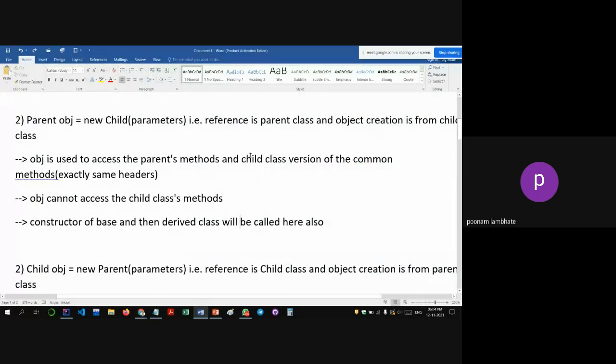In such a case, we know that always the child version will get executed unless we use the super keyword. Always the child version of the common method will get executed. Child version means the method add which is defined inside the child class. So using the object, you can access the parent's methods as well as the child class version of the common methods, and even common variables.